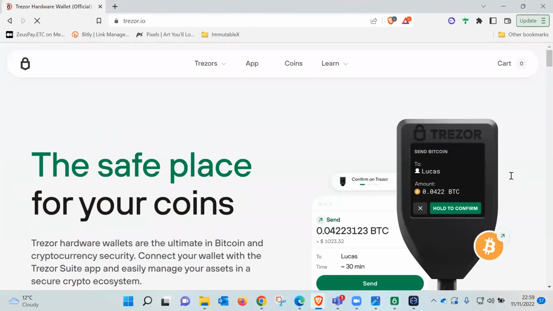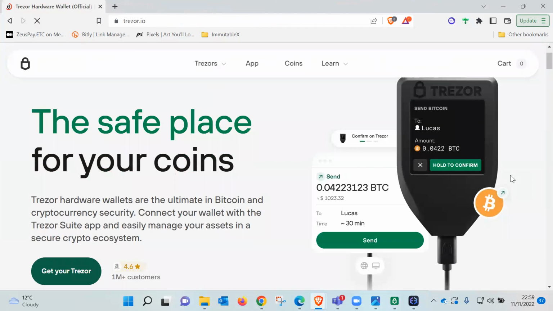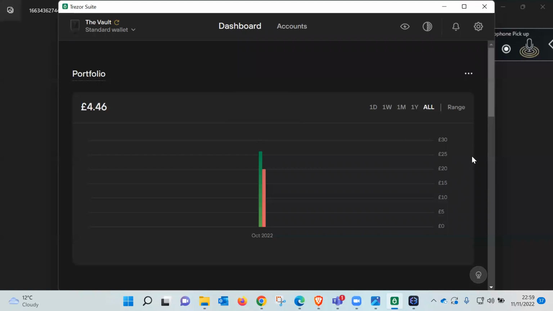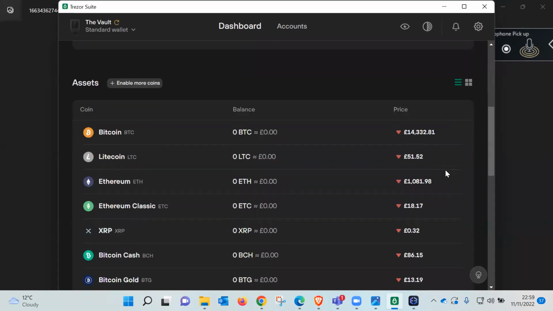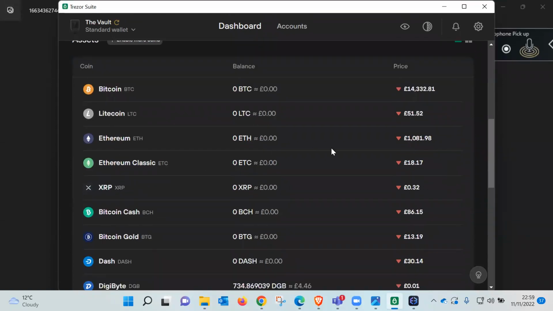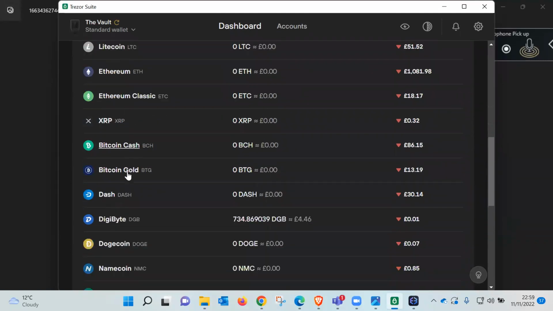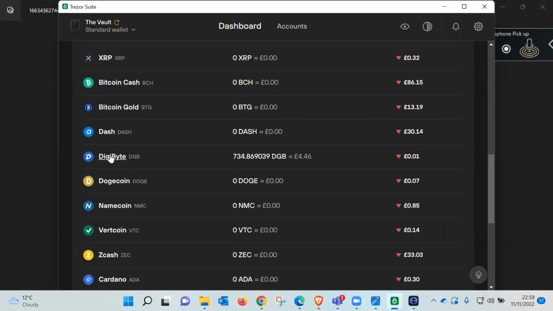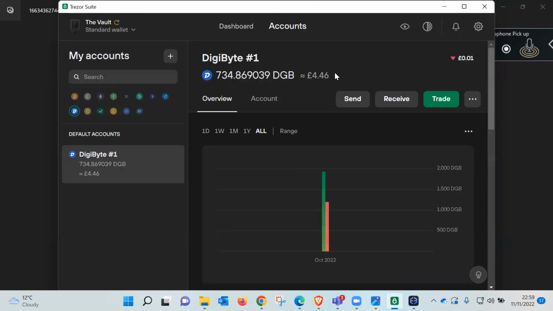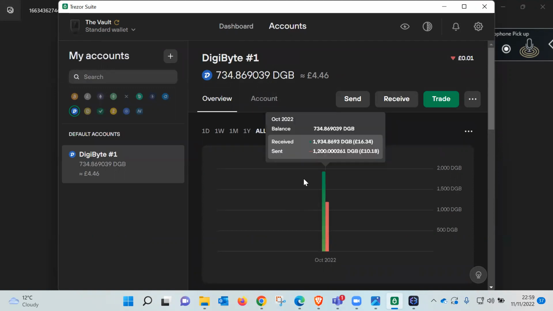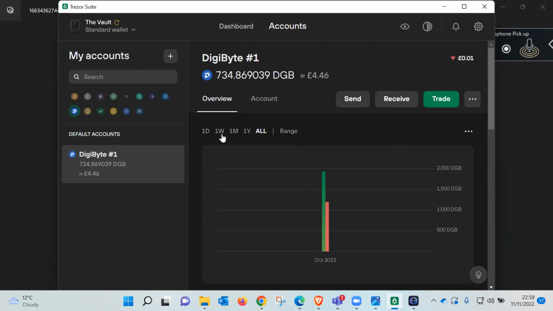Okay, so the hardware looks like this. If you can see it, it looks like that. You're connected by USB-C to your machine, and then you have a controlling program that would be able to access the hardware. So this is the main suite of it. You have most of the major coins in here. Over here I have some digibytes, which are transferred from an exchange. So you can transfer it from anywhere. You can transfer it from another wallet even, and it will still arrive.